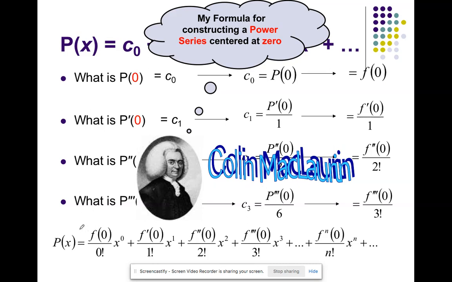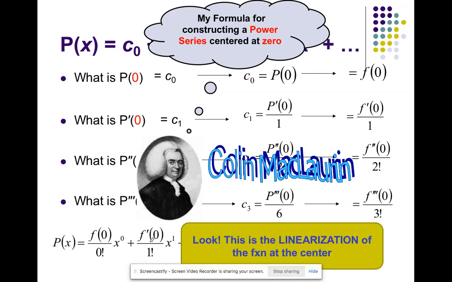This is the formula for a Maclaurin series, which is the formula to construct terms of a power series regardless of whether you're geometric or not. Regardless. I know that sounds kind of weird. So what I'm going to do, oh, wait, by the way, mx plus b, right? The first two terms of the infinite polynomial are the slope, right? Or the first derivative times x to the first, plus it's the linearization of the function at the center, whatever function I'm talking about that I want to make a power series to represent, right?